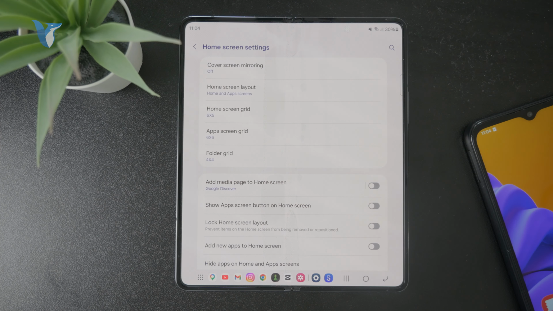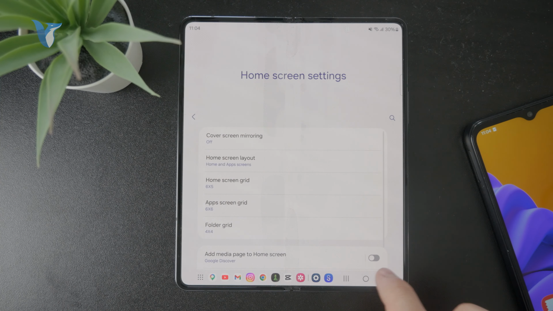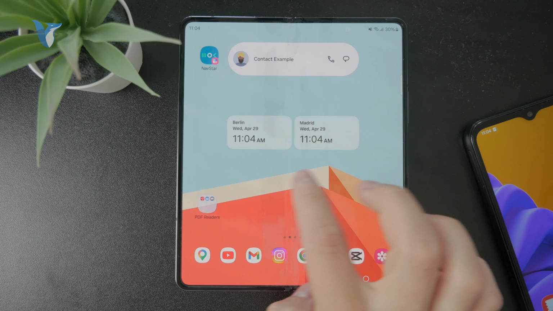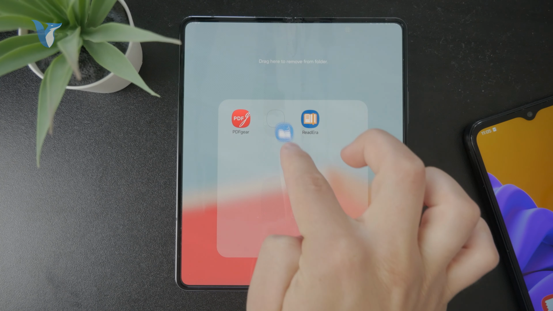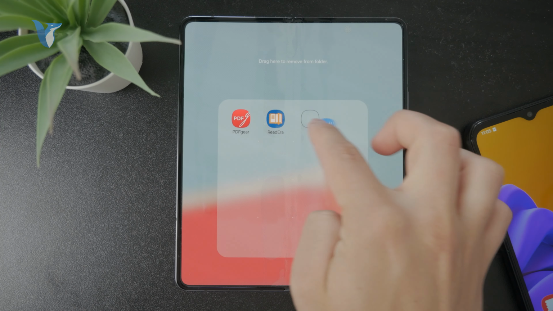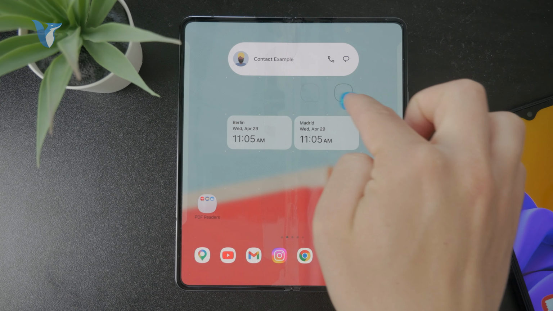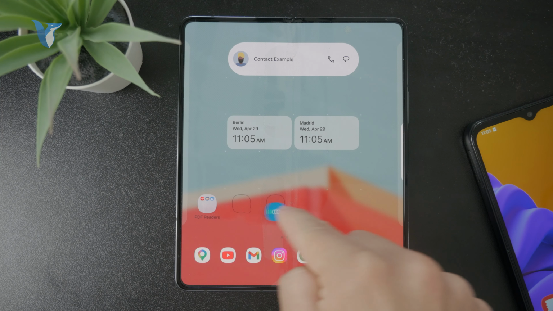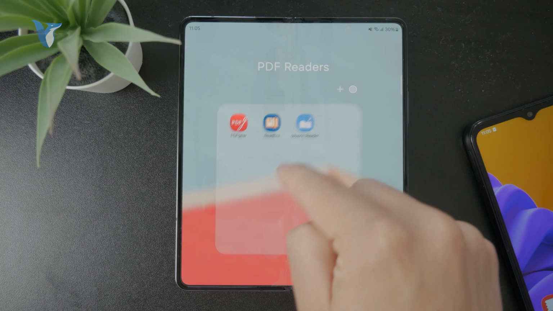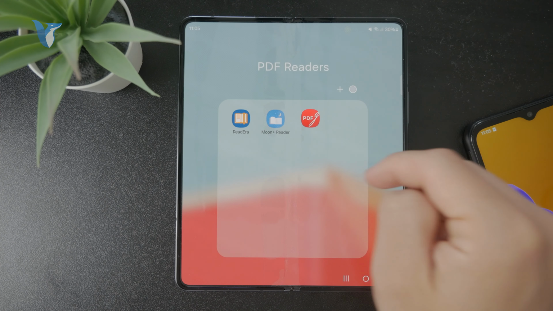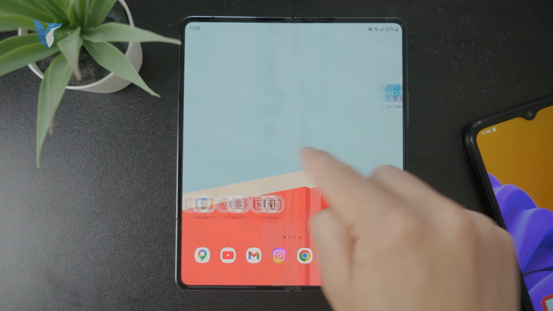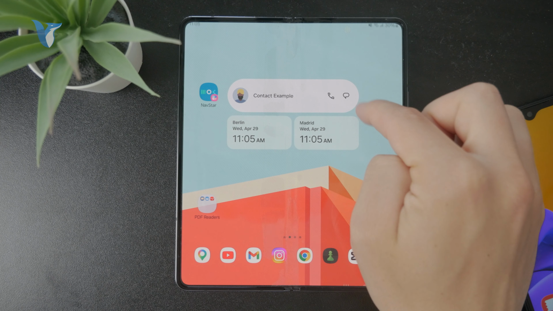But more specifically, you can just move the apps by holding down on them and just dragging them to another place. You can slightly notice the grid right there showing up so you can see which place it can go to. That's why I've shown you the grid settings beforehand, but that's like the important part. You can as well do the same thing inside of the folders and so on, right? So that's definitely something that you can do. So that is what you have the ability to proceed with.